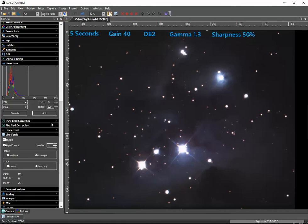Auto capture. So time to make one more jump down to 90 on the white point. And let it capture a few more. This is looking very nice.